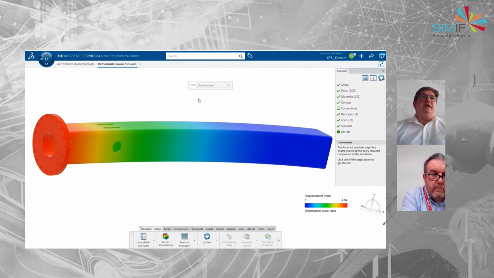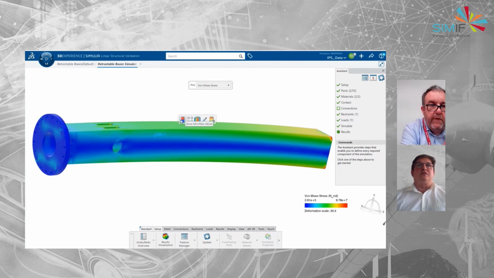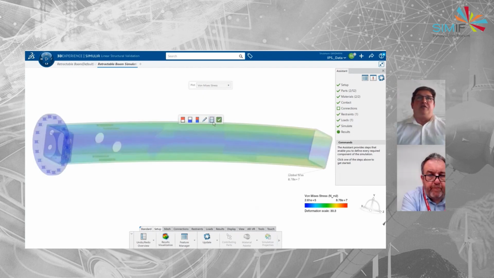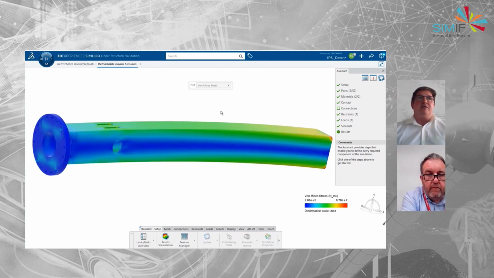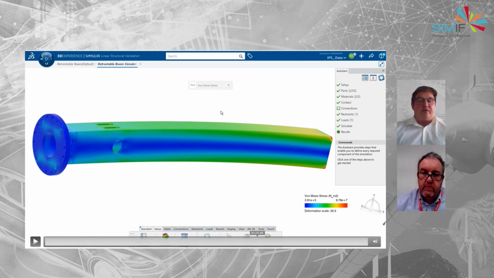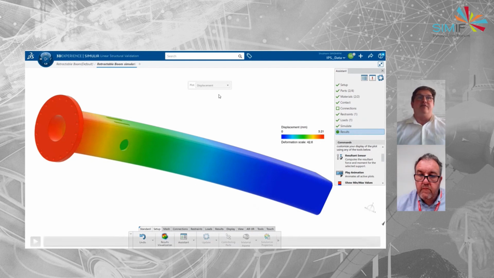Okay. A lot more green. I'll take that. So I'm relatively confident that what I've done here is an improvement. I'm going to go back to Barry now and say, right, I've done my bit. Do you want to have another look at this? You can see that we're very quickly iterating designs. We're bouncing off each other, and we're able to see what influence what we've just done has had on the design itself.